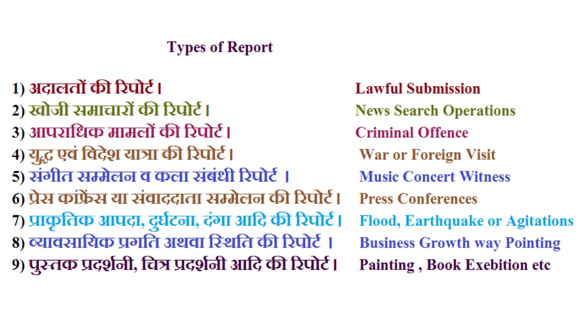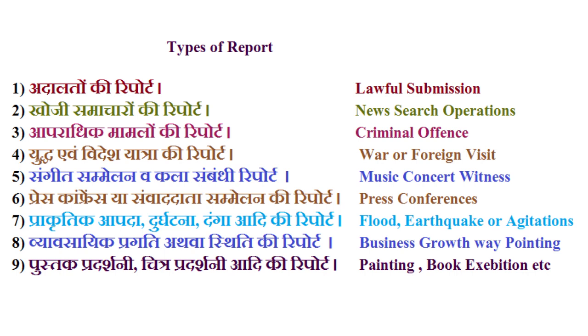Number 7, प्रेस कॉन्फ्रेंस या संवाददाता सम्मेलन की रिपोर्ट. Okay, this might be a case where you have represented your school in the international festivals and now all the reporters want you to say a few words about the competition, how you won that medal and how you feel. So it is interactive. You have to write a report on the basis of that press conference.